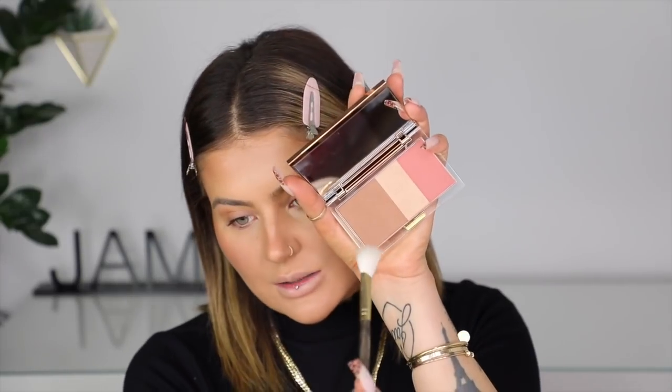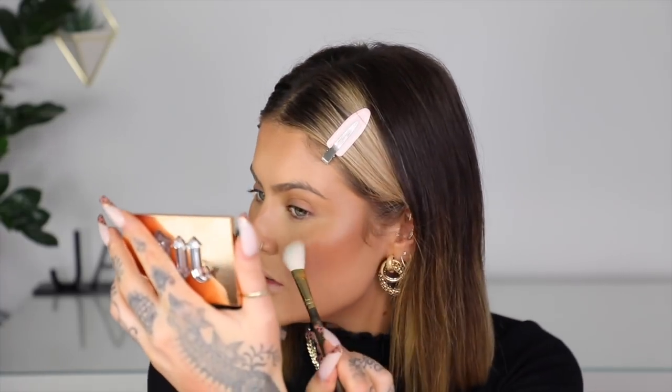You really do not need much of the blush. But Urban Decay, they've kind of reformulated this and it's so beautiful, but it's so pigmented, so you just don't need that much. I'm going to go into the middle, the highlight, and we're going to use that as our highlighter today. So this is pretty new. This came out with the new foundations and they reformulated because they had the flushed palettes before and it's really nice.